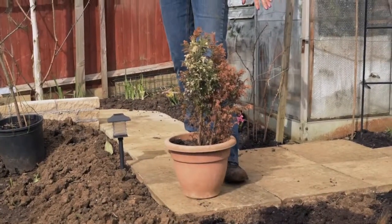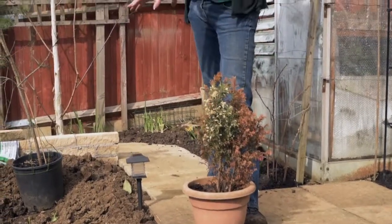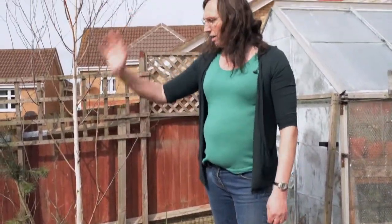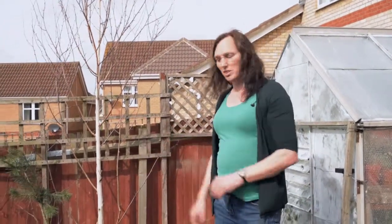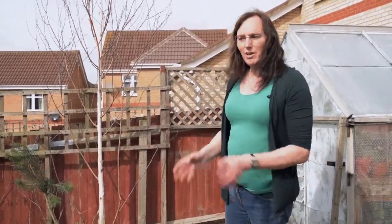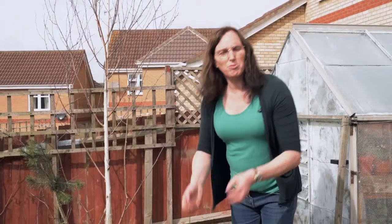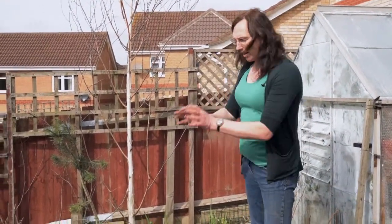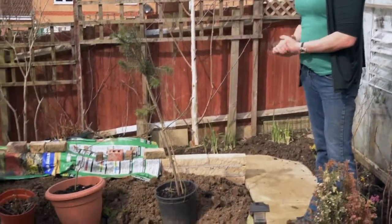So I'm slowly working now in the soil from the little log burner I have, the ashes in there. Tea bags is also some I throw into the soil. They rot into the ground, they fertilise the ground, they give some nutrients back into the ground. You've had a cup of tea out of them, now the plants can finish the job off and take all the nutrients and let them grow.